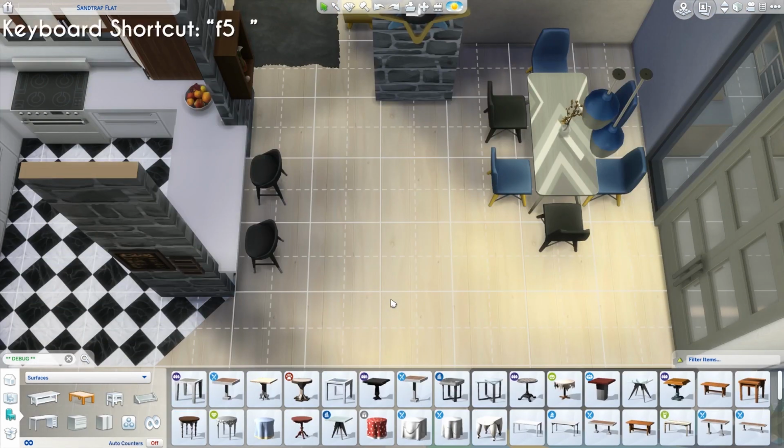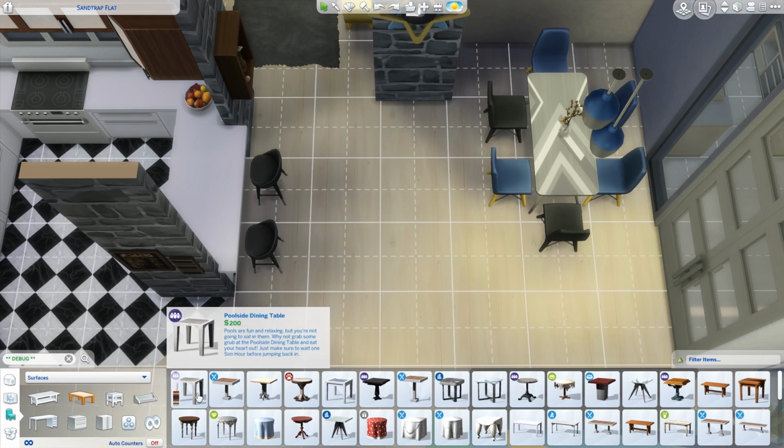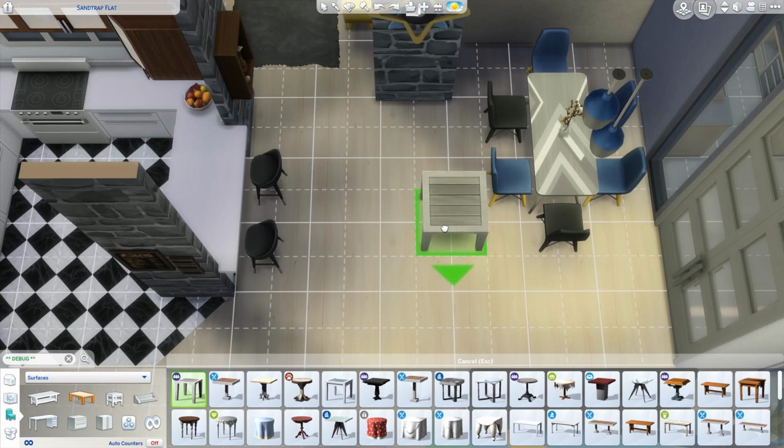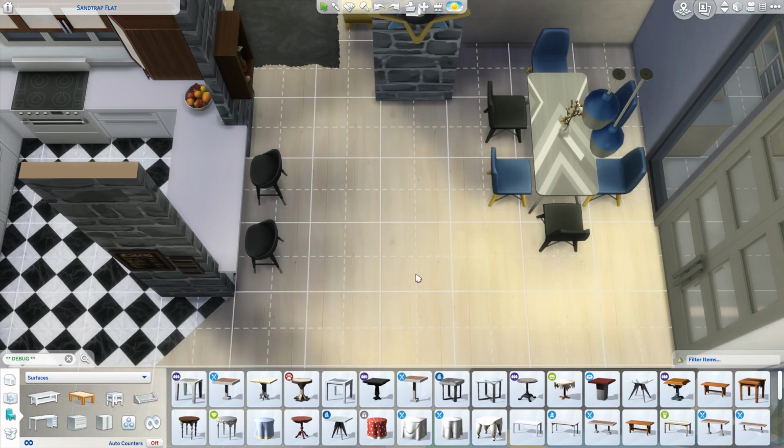Okay, also the next one comes really handy while decorating, and I'm surprised how few people know about that. I will showcase it with a table because I feel like it is the easiest for you to see how it works. With move objects always on, you can place items on the half of its tile, on the lines that you see here and here.